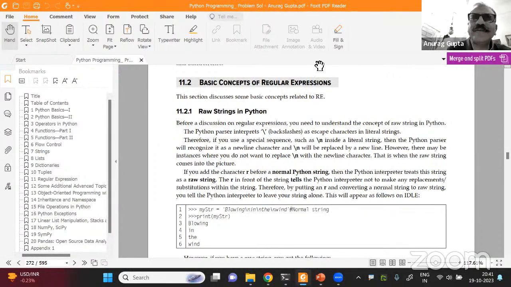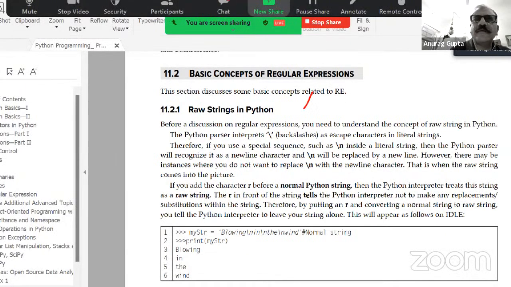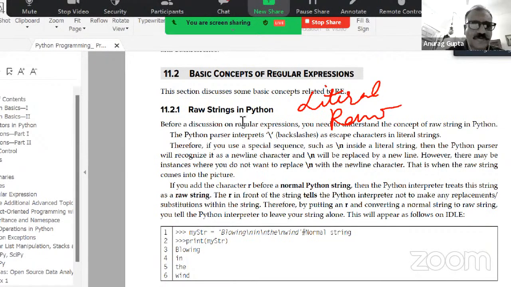So we have what is called a literal string, and we have what is called a raw string. I showed it to you the last time, but let me just show it to you again.